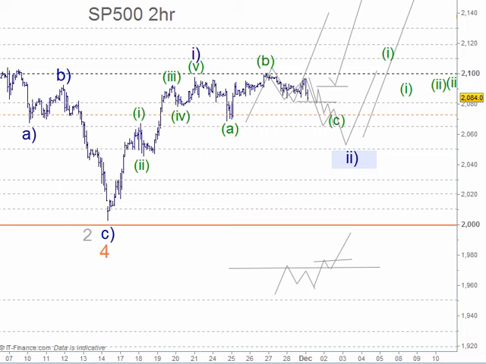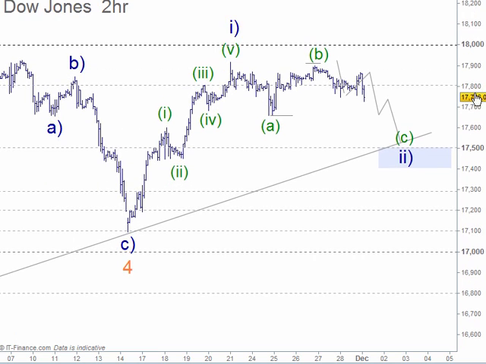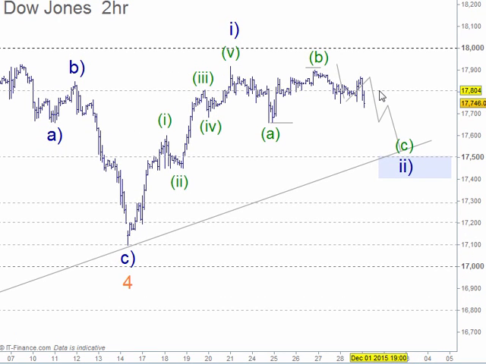Okay, so the DJ and the Nasdaq are basically the same, so we'll have a look at the DJ. We were looking at this coming back into this space here anyway yesterday, so we're on that track there. Once again, we can view this from this low here to this high here as wave 1, and look for a 50-60% retracement level. So it can move up from here. In this case, the 17,800 would be the catalyst to move in from.